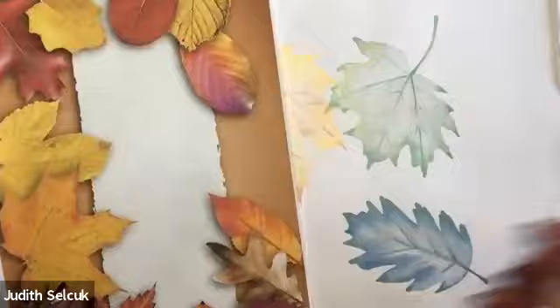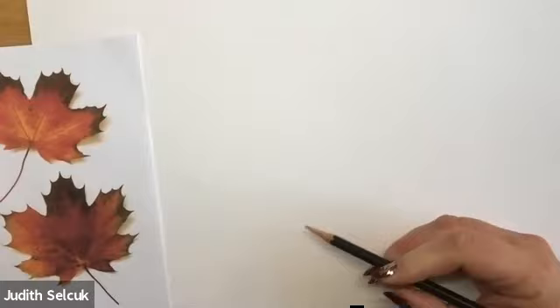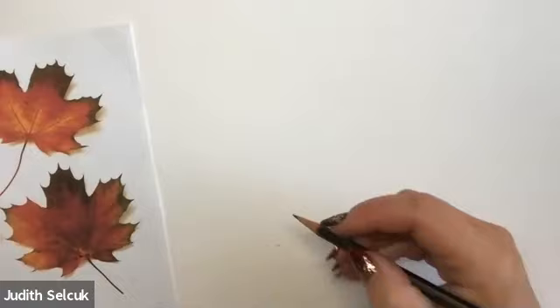Now on your kit list you had some paper. I've drawn some images out but we can draw some together. All I want you to do is take an image of a leaf, or if you've got a leaf, or draw from your mind. Leaves are really easy to draw. I always use a 2H pencil. The reason why I use H pencils when I'm painting is you don't want too much graphite on your paper — if you use B range pencils with paint, it starts to smudge. Don't worry if you haven't got an H; it's just a little tip and trick.